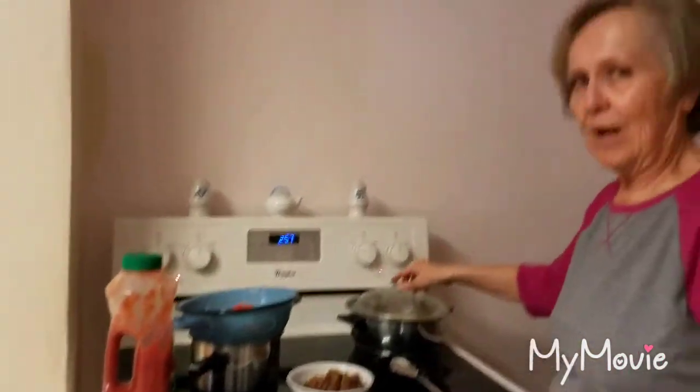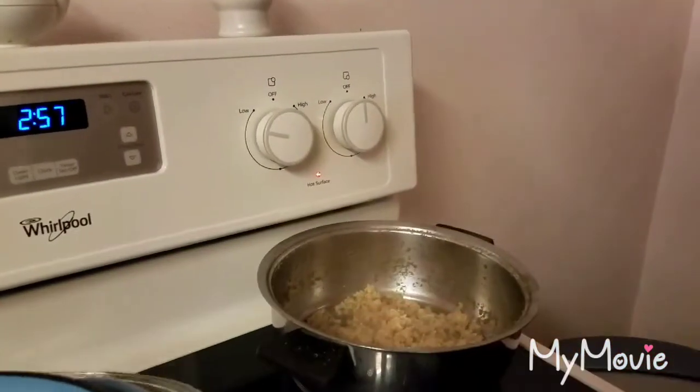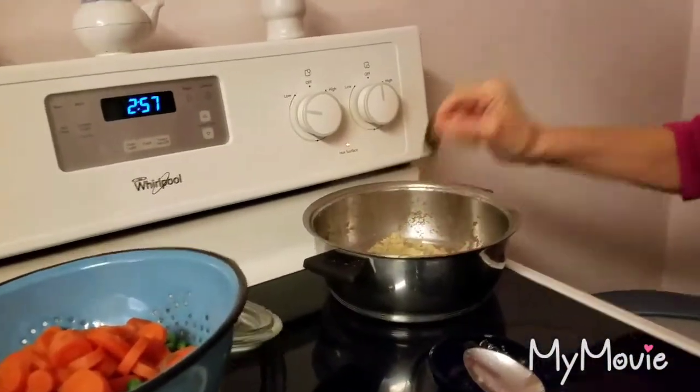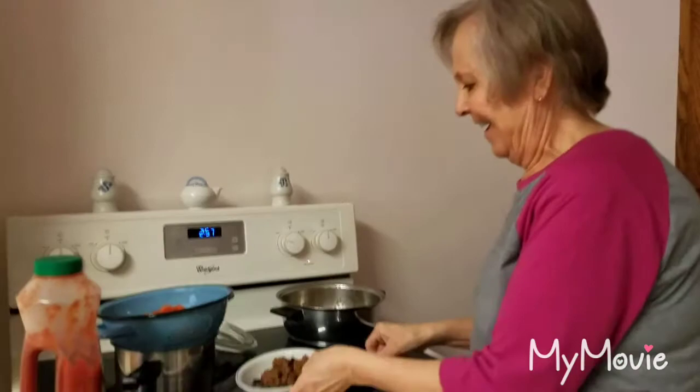Okay, so the rice is now done. And take the lid off carefully. And kids, don't do this at home. I'm going to pull out the bay leaf. You need to pull out the bay leaf, but probably not a good idea to use your fingers. I'm surprised I didn't burn myself because my day has been so awesome.